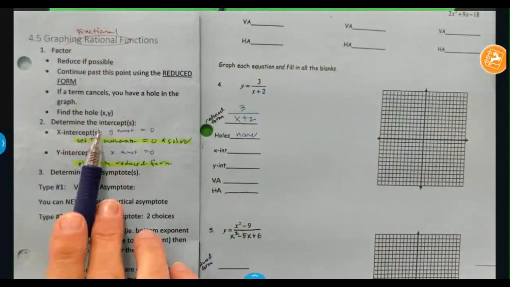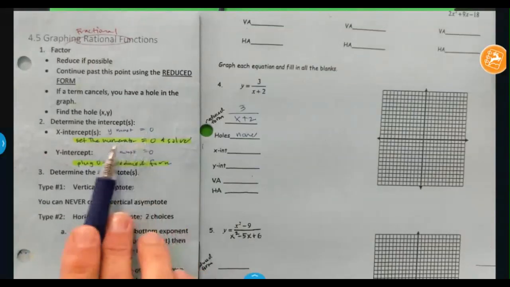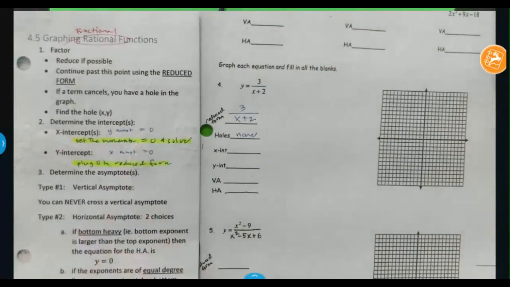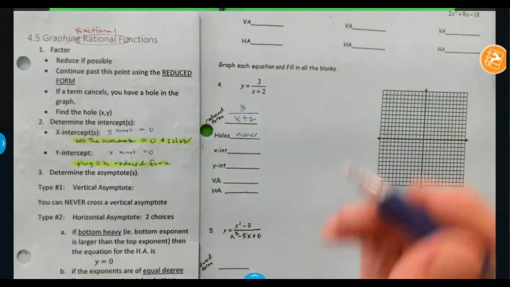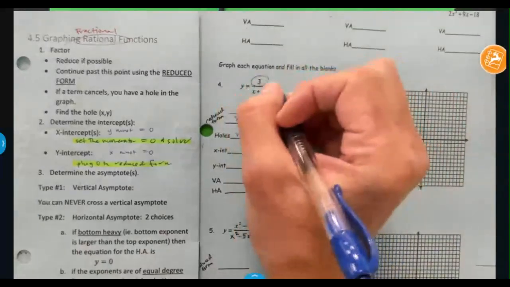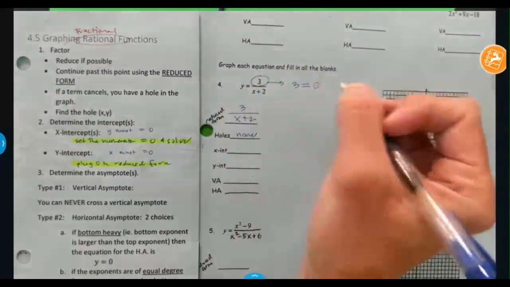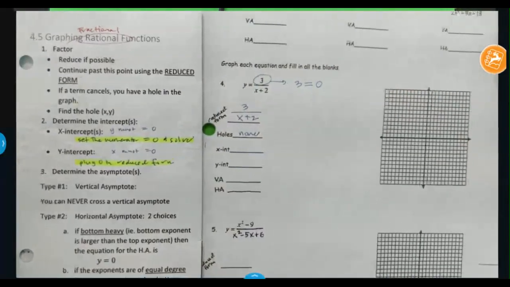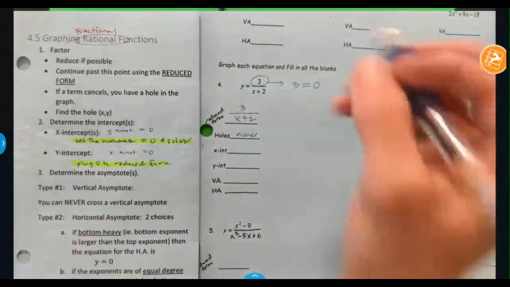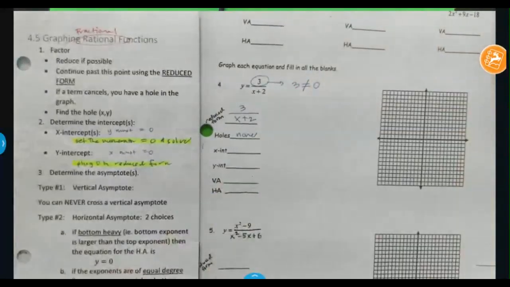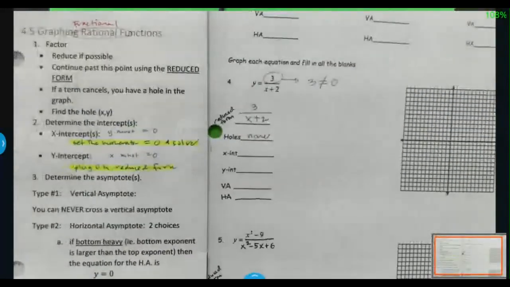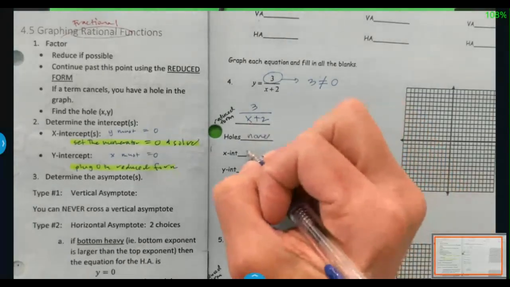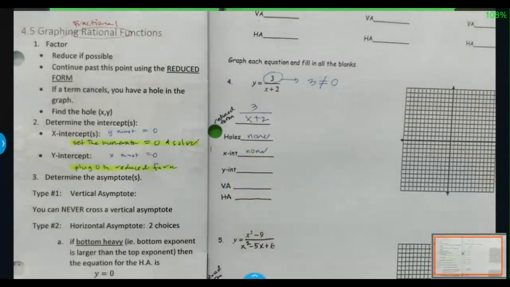All right, so to get the x-intercepts, y must be 0. So we're going to set the numerator equal to 0 and solve. Because if the top is 0, the whole thing is 0. 0 over any number is 0. So what we're going to do, now watch this. We're going to set the top equal to 0. Now, we've learned this. Does 3 equal 0? No, that is not true. 3 does not equal 0. There's no variable there. I can't solve for anything. So if that happens and you just have a number on the top, there is no x-intercept. Put none. You'll see why in just a minute.